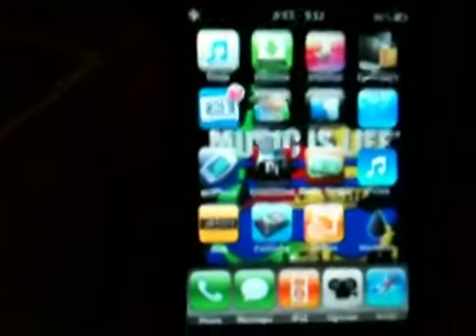And here's my iPhone 3G — it's all black and beat up. It's jailbroken, and it has a Droid lock on it. If you guys want to know how to do this — the airplane wallpaper, the jailbroken apps — just message me or comment on the video and I'll help you out.